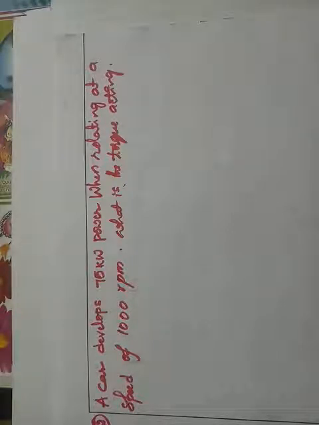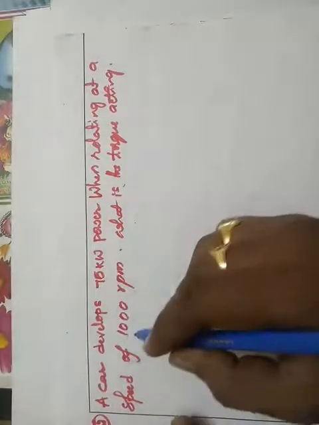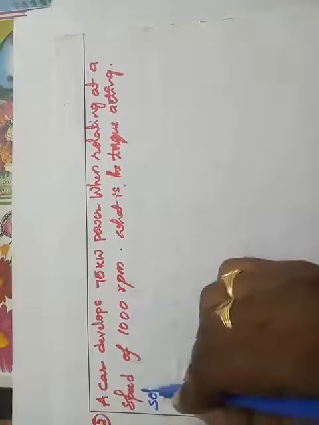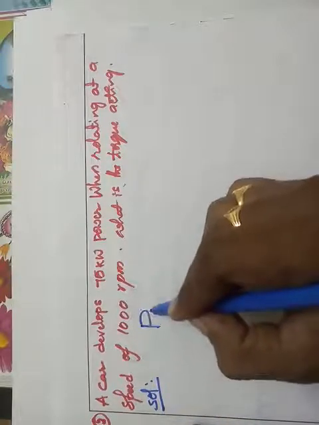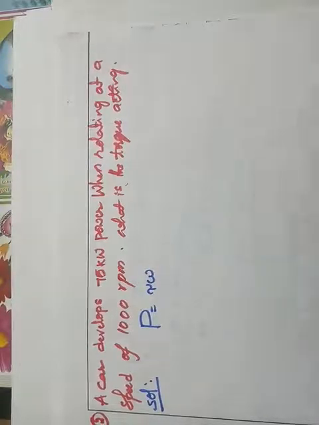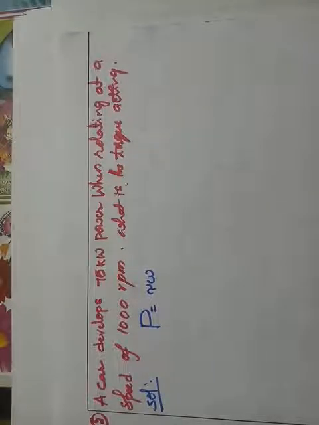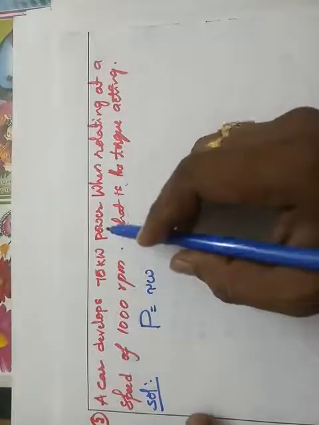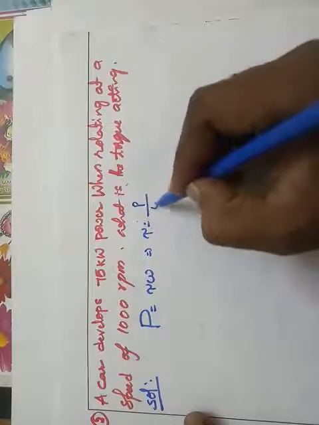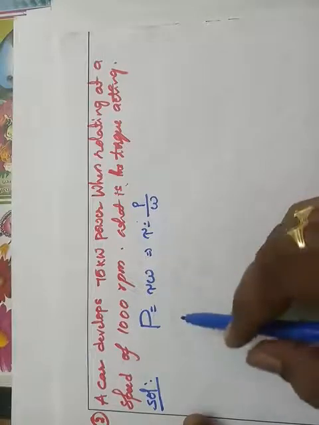The power P developed by a torque tau exerted on a rotating body is given by the relation between power and torque, which can be written as capital P equal to tau omega, where tau is the torque acting on the car and omega is the angular velocity. So from this we get tau equal to P by omega. Now, what is the power here?